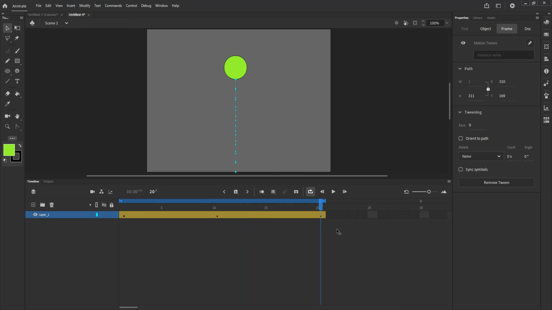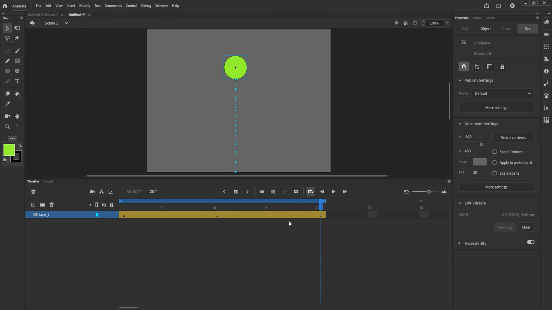So that's a lot faster, and it gives you a lot more control than onion skinning. Now, I know the value of onion skinning for organic and fluid motion. I'm not saying don't use it. What I'm saying is there's more than one way to do this. So with that done, let me go ahead and play this back really quick.